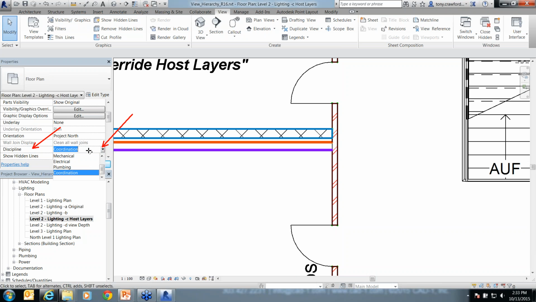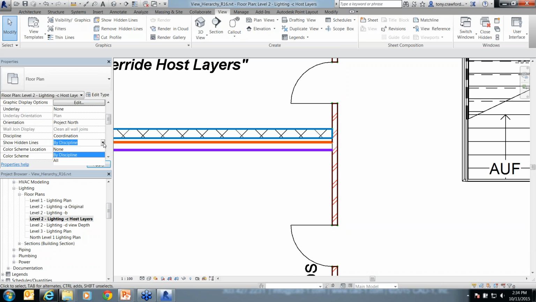Even if you don't ever change it, you don't ever use it, just leave everything in architecture, it's hard-coded in the Revit. You can't get rid of the other 5 settings. They're just in there. Right, or you could do, I mean, right below that it says show hidden lines by discipline. But I think the only way to do that otherwise would be to do the filters, and then by the discipline you could apply a different line weight to those objects. Yeah, oh, that's one thing I didn't put into my list, is show hidden lines by discipline is default, at least in my templates.